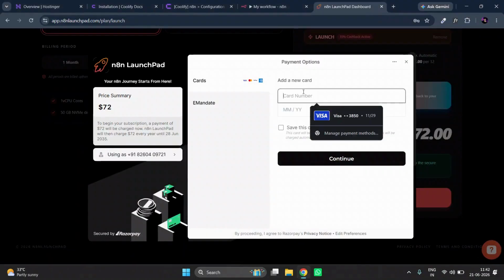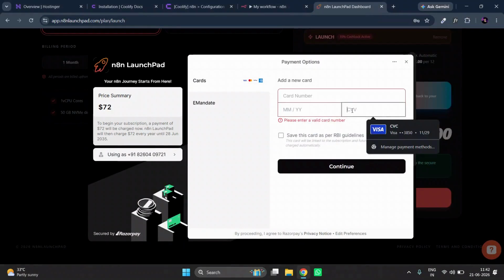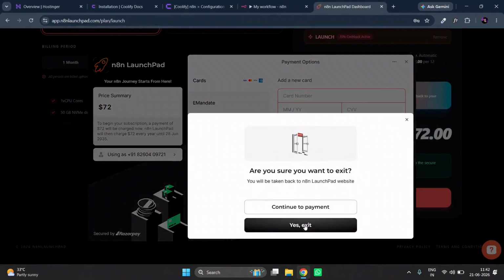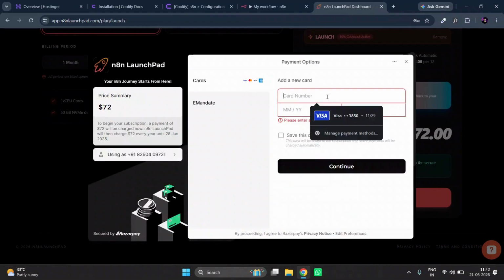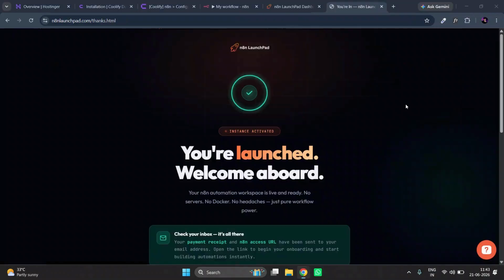Here you need to enter your credit card information, and once you complete the payment, let me complete the payment. Okay, I have successfully purchased from here.